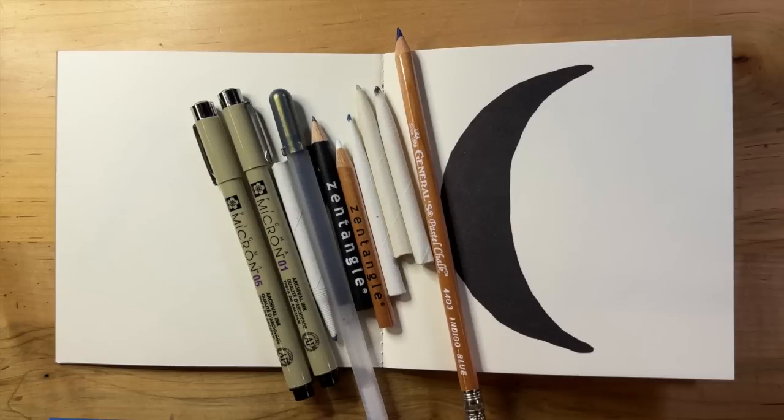Welcome. Thanks for joining us today. We're pretty excited. This particular project pack is a great one. We say this every time, but we're really enjoying it. And it is all part of this year-long celebration of Zentangle's 20th anniversary.